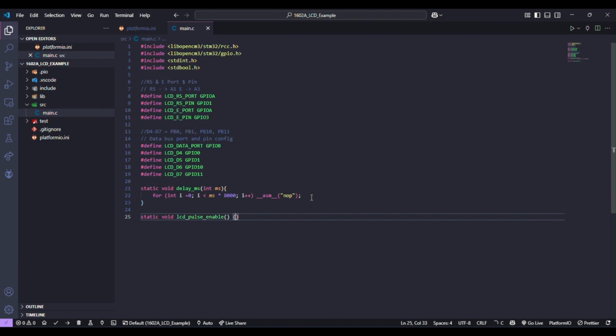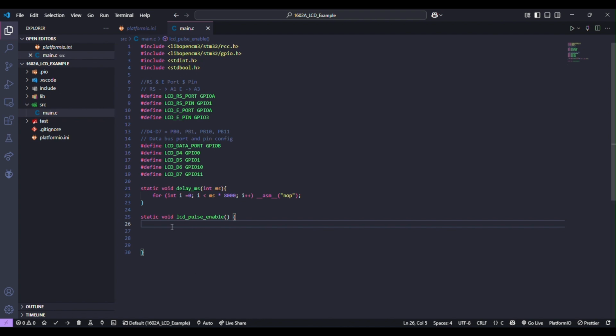Remember I talked about that E. The enable is what matters: the LCD only reads data when E transitions from high to low, and so we need to write a function to do this.